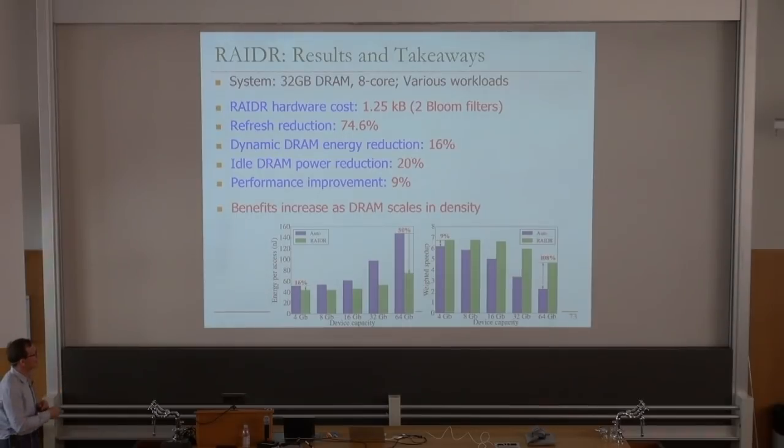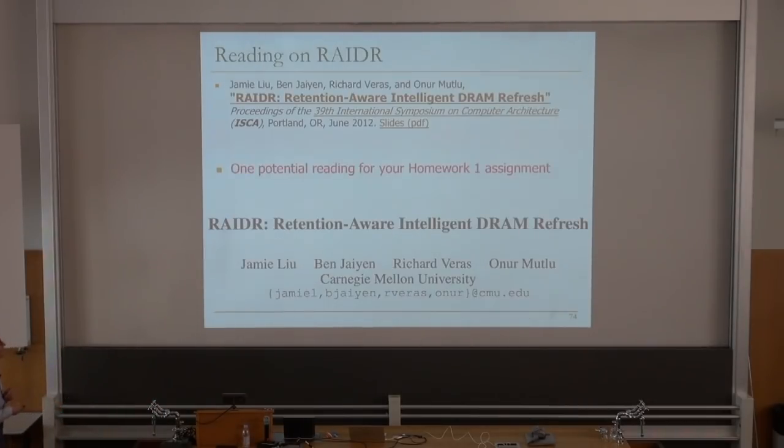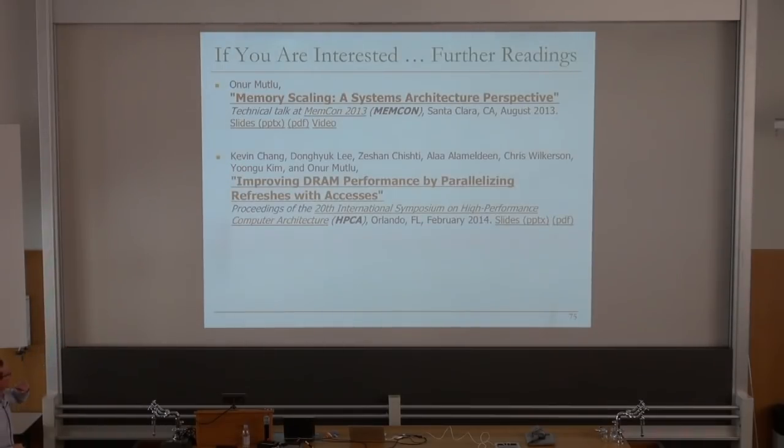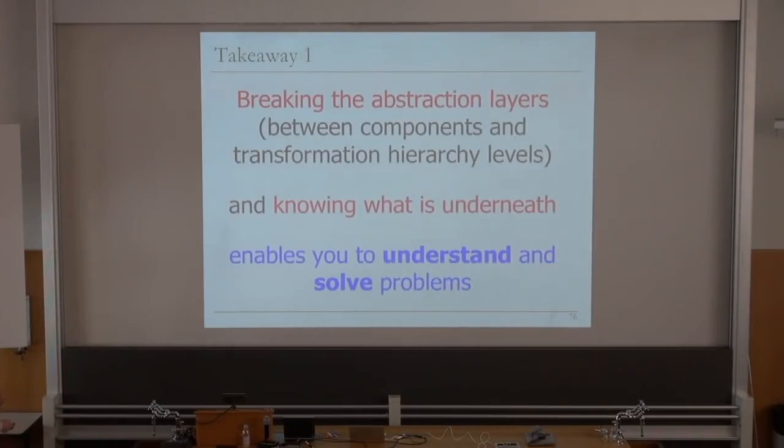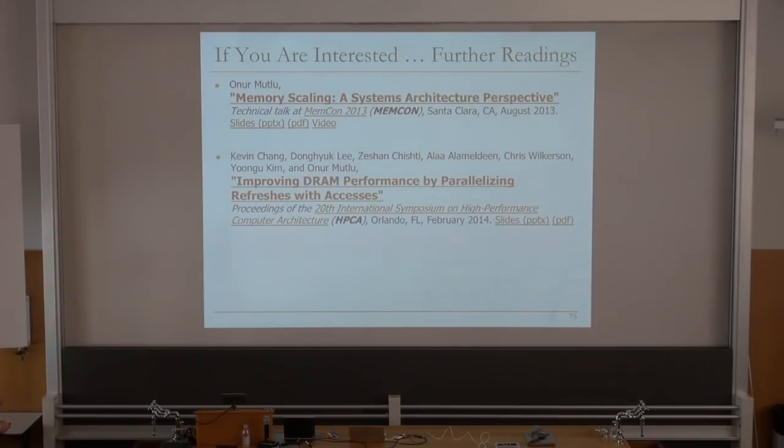So this is an idea that could become much more effective into the future, basically. It's always good to do these futuristic studies whenever you're designing a new mechanism. Okay, today it's good, but how will it scale into the future? Not all ideas scale nicely like this. In the future, you get better. Some ideas actually, with the future trends, they get worse, right? They may still be good to examine, but it's good to examine and report what happens. Okay, so this is the paper, and this is another potential reading for your homework one assignment. Clearly, this is not implementable, but it's important, and there are other readings also that I'm going to reference here.